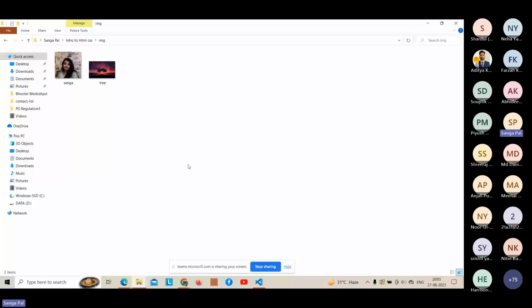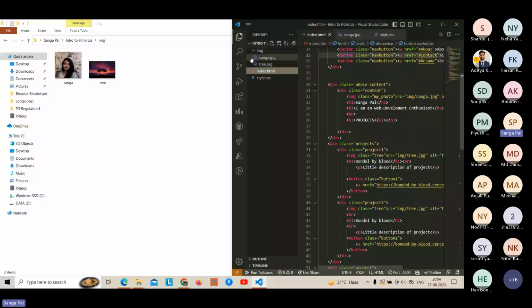You can keep all those images in sorted order, so that you don't have to jiggle around when you can't find the images. You just keep them organized. So once you keep the images in the images folder, what you have to do is link the images to your HTML file.